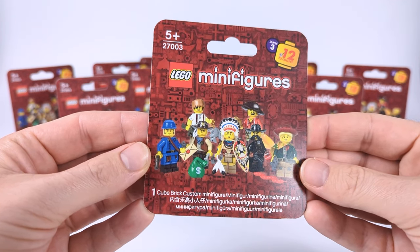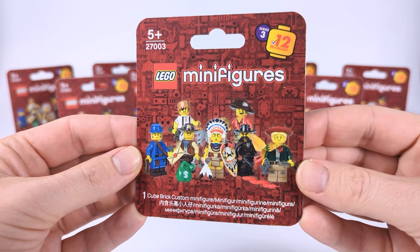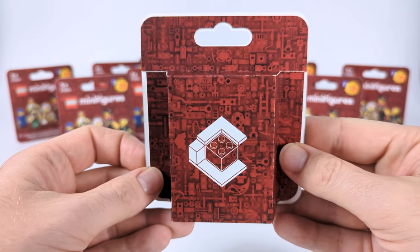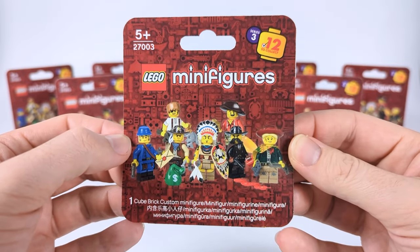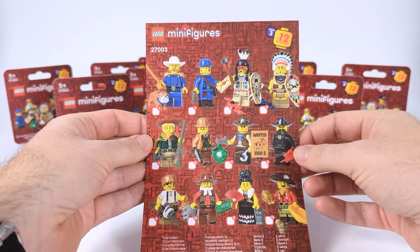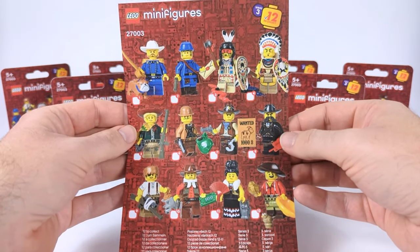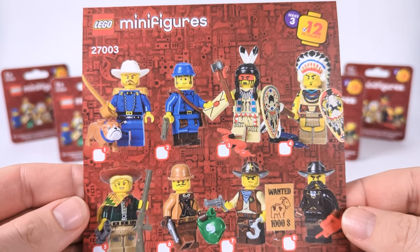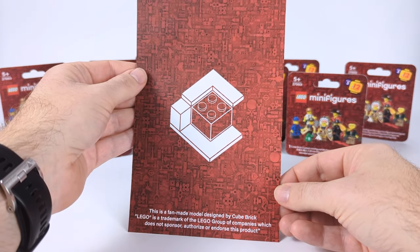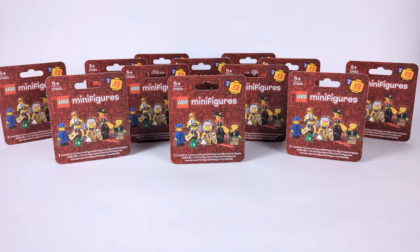This time I went with the red color scheme because as a huge Red Dead Redemption fan it was the first thing that came to my mind and I think it fits this theme perfectly. We have a band of figures on the front of the box with all the necessary information, and on the back I decided to add my own logo — something I felt was missing in the previous two editions. The leaflet also uses the same red pattern, and on it we have our 12 beautiful minifigures. This time I divided them into two outlaws, two lawmen, two Native Americans, two cavalry soldiers, and four civilians from a Western town.